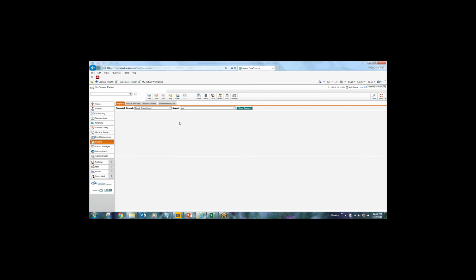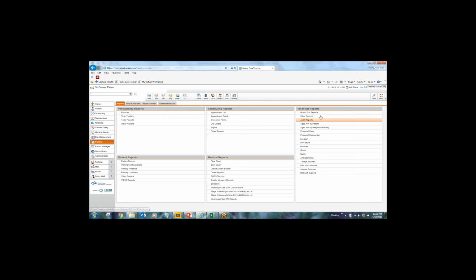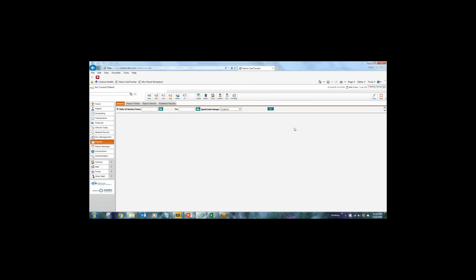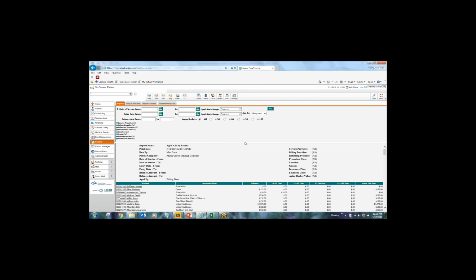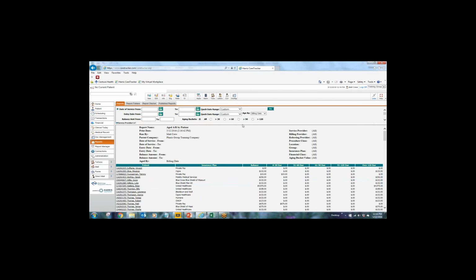That's going to give us individual patient line items. We can also, using the dynamic section of reports over here, get an aging immediately. We can do the aging for the entire group, or we can do it for responsible party. And what we're going to get when we do this type of aging is a dynamic report.